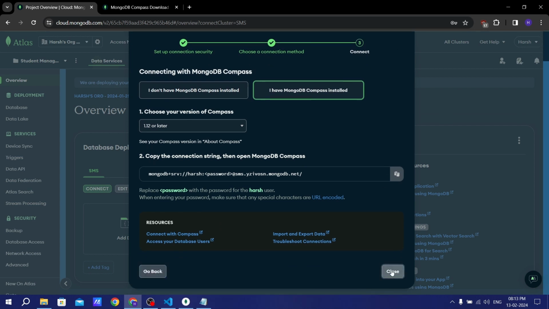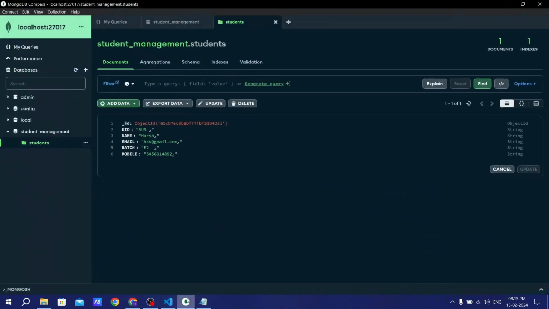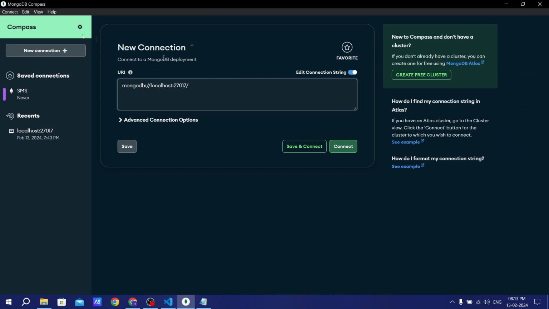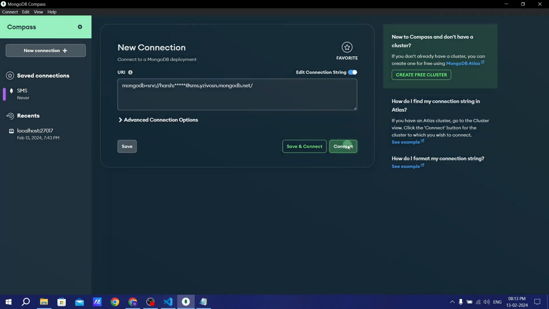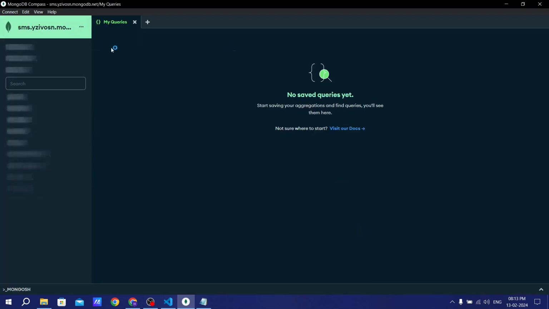Now close it. Let's go to Mongo Compass and let me disconnect the localhost server. Now go to new connection here and cancel it, paste this URL and connect. It has been working here, and now we are connected to our main real-time database system. As you can see, there are only two databases that come by default, admin and local.